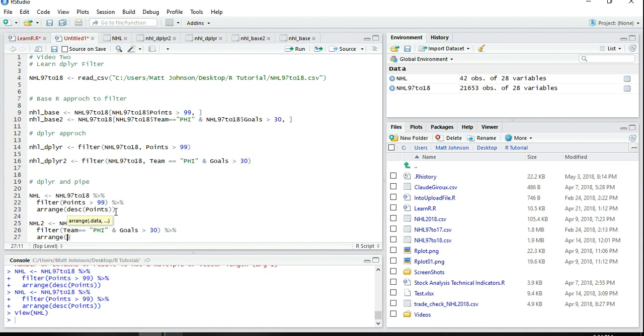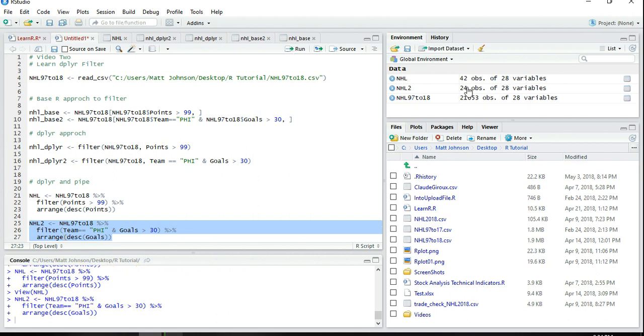So this time we're taking the Flyers with goals. We're going to arrange it by goals, so we can see who had over 30 goals in order from 1997 to 2018 on the Flyers.